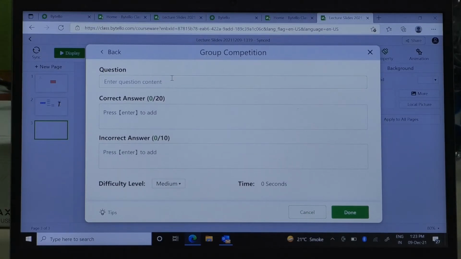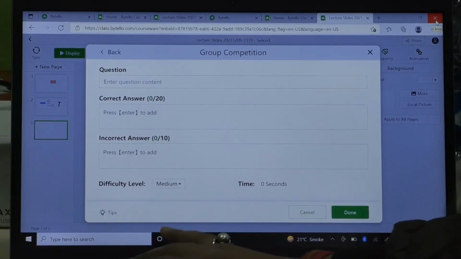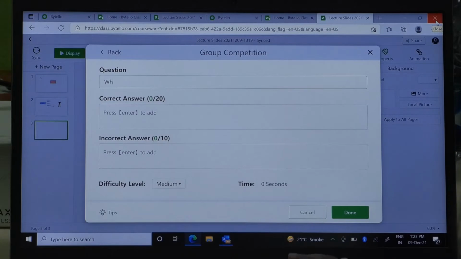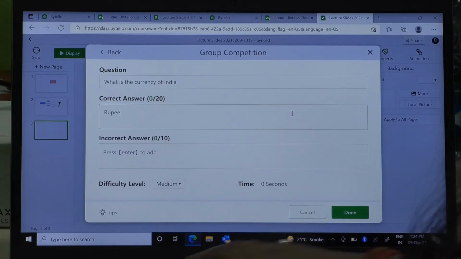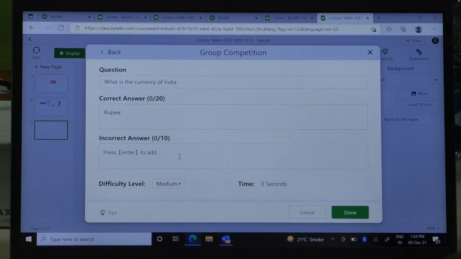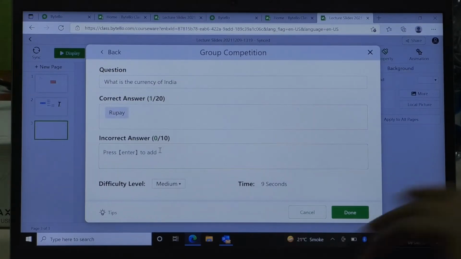So the question is, let's suppose, what is the currency of India? Okay, so the correct answer is rupee. Okay, and the incorrect answer is, let's suppose, dollar.